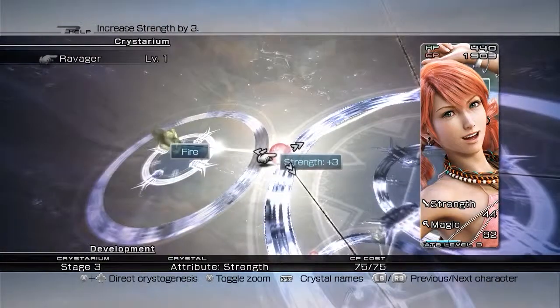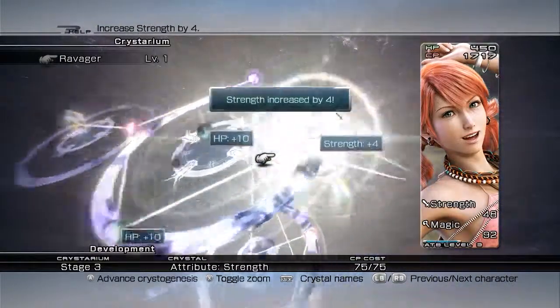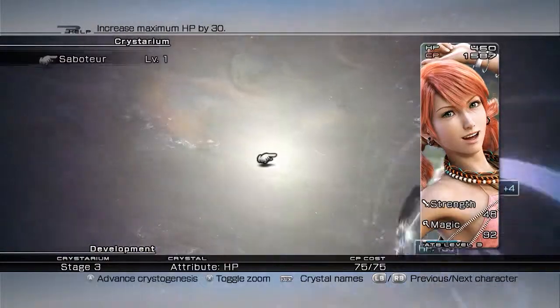Yeah, so what's... Oh yeah, we looked at this before. So yeah, she's got fire now. Let's get a few more of these cheapish abilities. And maybe some Saboteur.